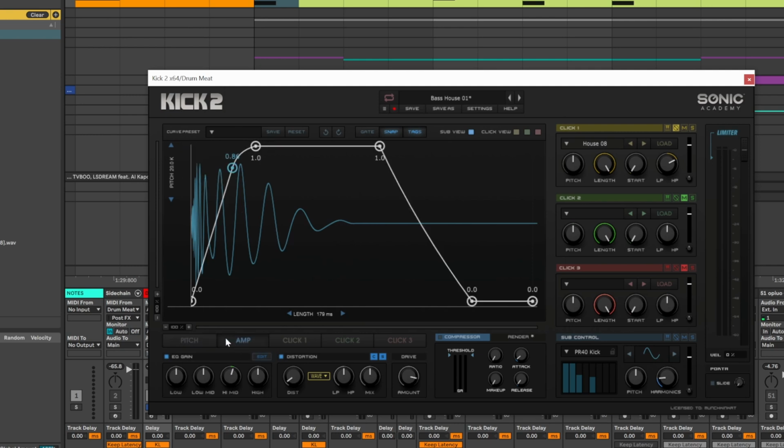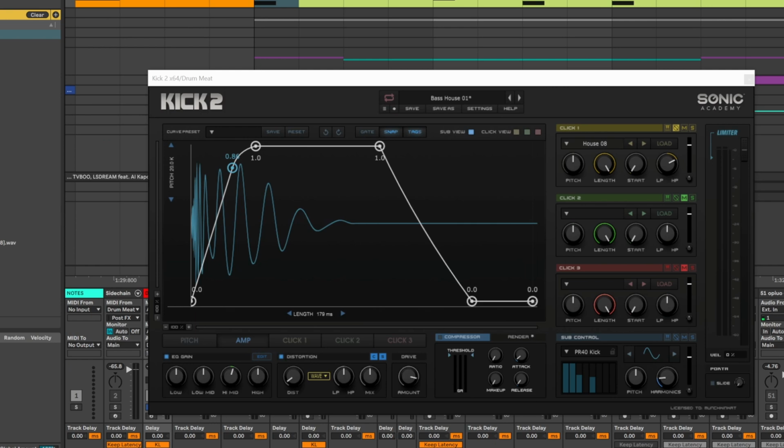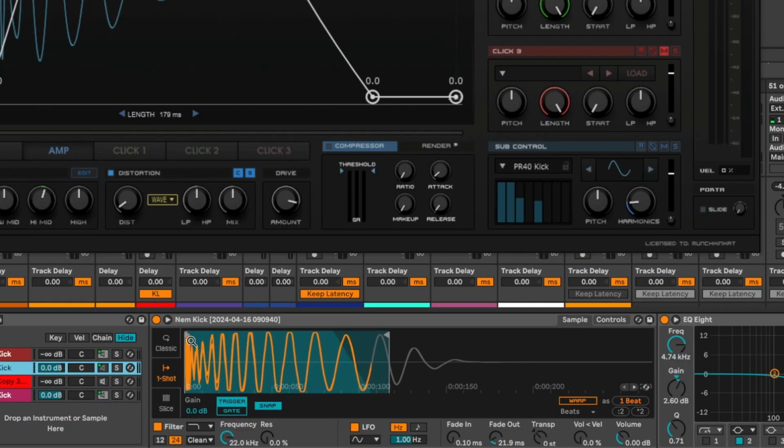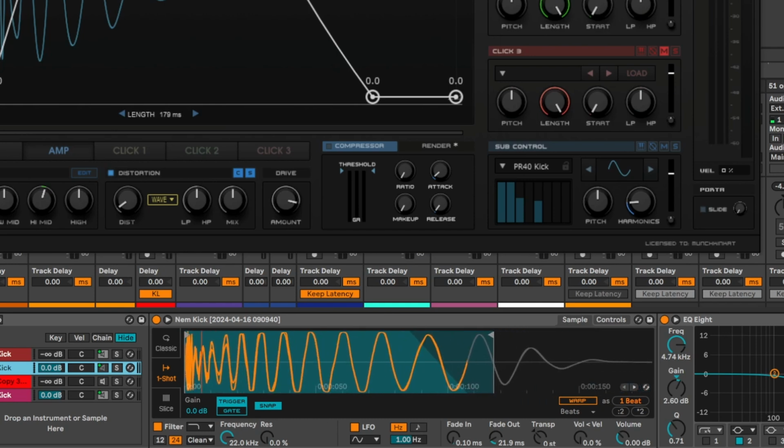Now let's go into the amp, and this will mess with the size. I like to start at the bottom, so the transient makes its way up and then comes back down. If you look here, in the beginning, really early, it goes up, comes down, and then up again. If I zoom in on this, see, it goes up, down, and then back up again.